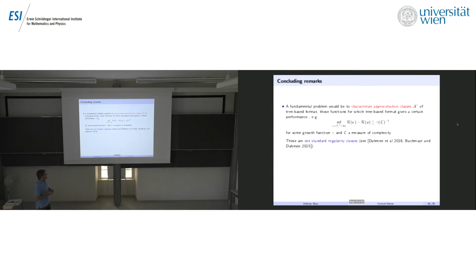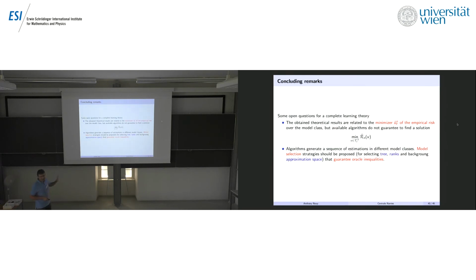And a last comment: of course, the complete learning theory and the results I have mentioned require a minimizer of the empirical risk. I have proposed a heuristic strategy, but there is no guarantee that what we have obtained is in fact the minimizer of the empirical risk. So there is a lot to do on algorithms, like the algorithm presented by Wolfgang, to really obtain algorithms that converge to almost the optimal approximation, the minimizer of the empirical risk.